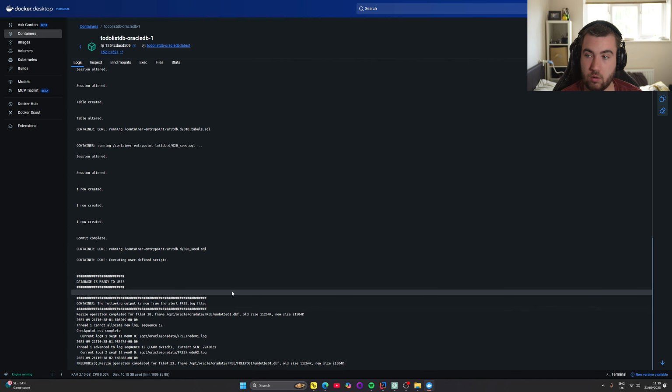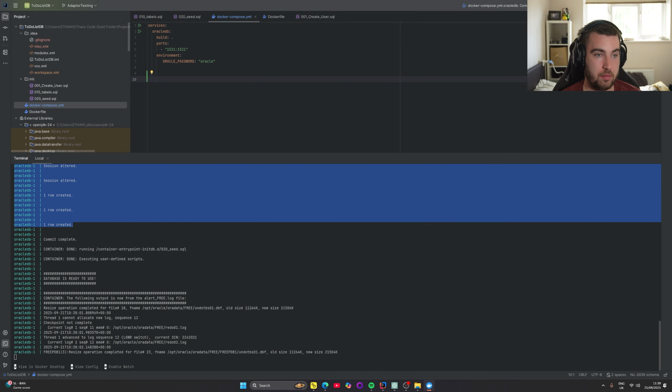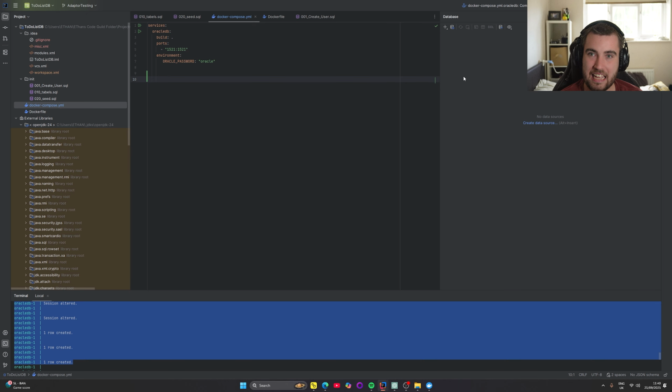Now, one really cool feature that I found with IntelliJ, which I didn't necessarily know about until quite recently, is that when you get IntelliJ Ultimate, you can actually get the database connection set up within your IDE. Now, you're probably asking, why would I want to do that? Well, like with most databases that run on SQL, you need to interact with them, and you interact with them typically through SQL.